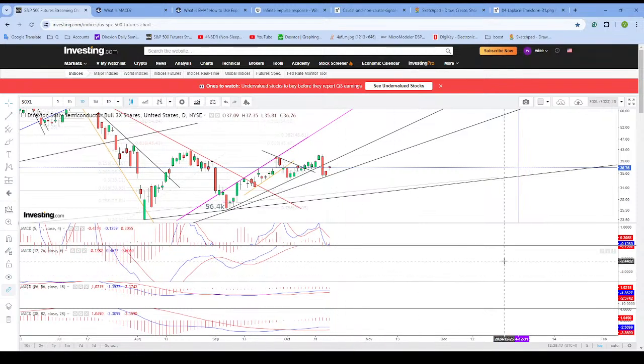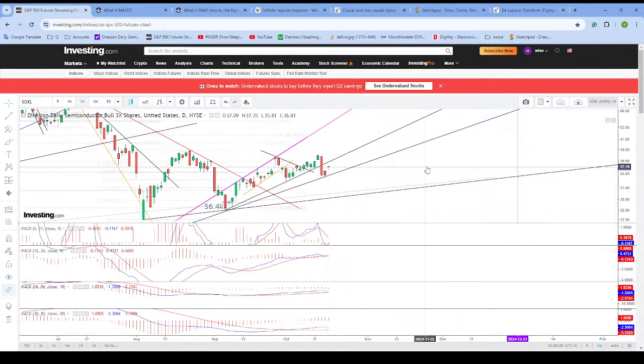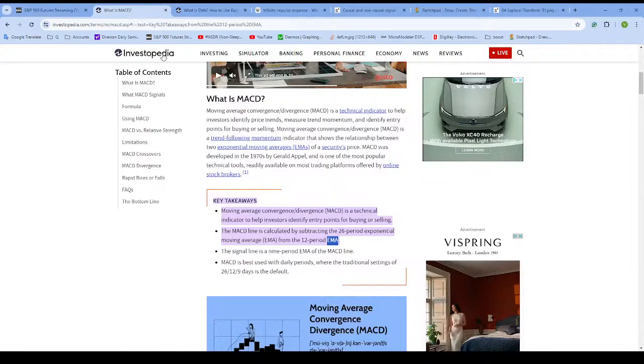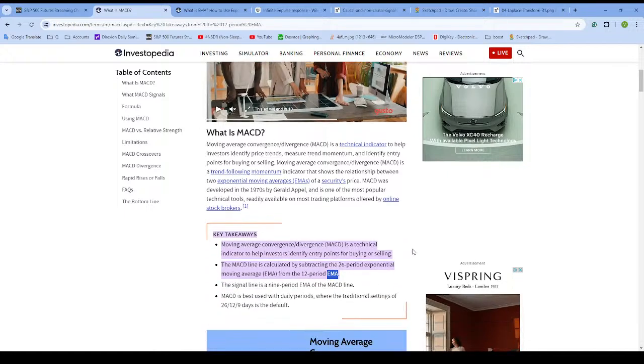We want to talk about why this is happening, what causes that, is it possible to solve, and how that's gonna affect other indicators. Okay, first, what is MACD? According to investopedia.com, moving average convergence divergence. This is what the MACD is.